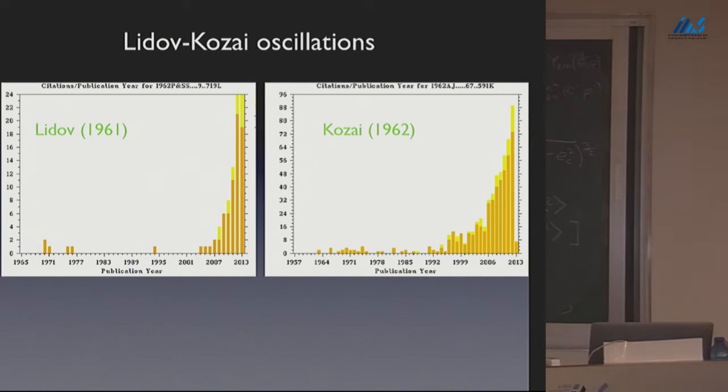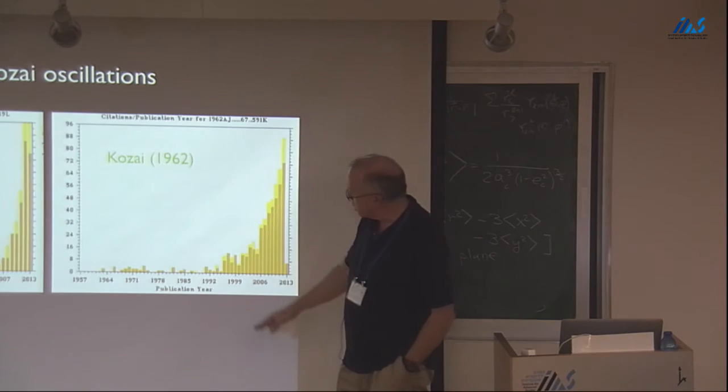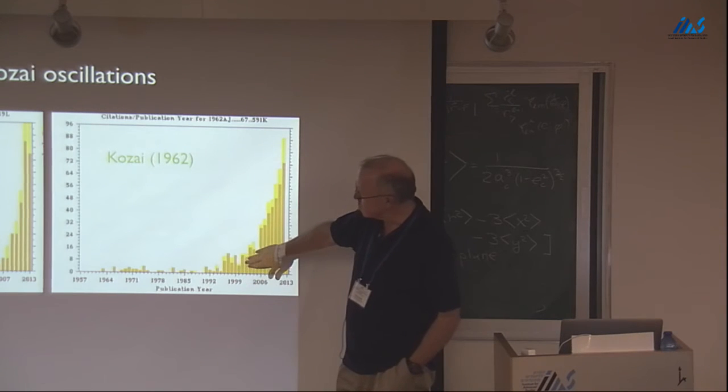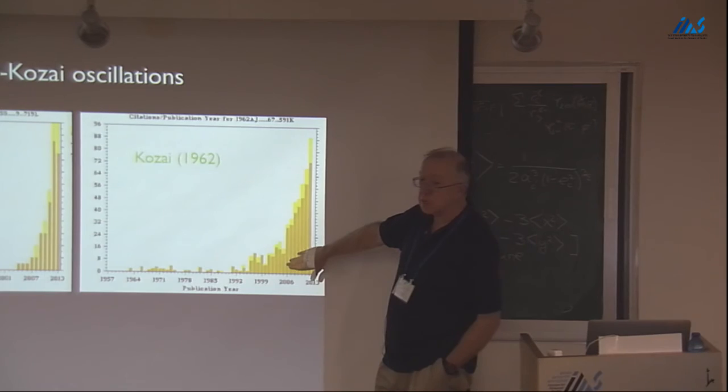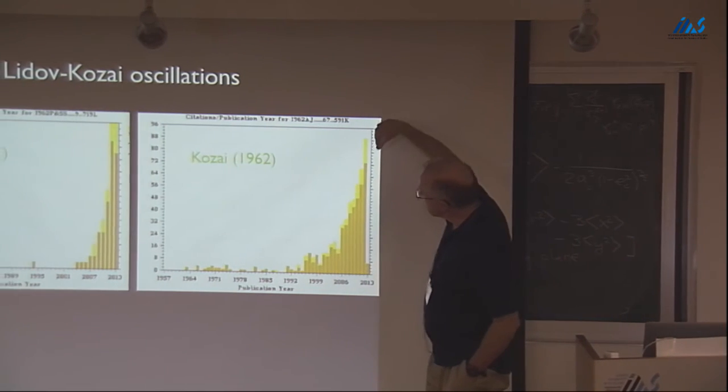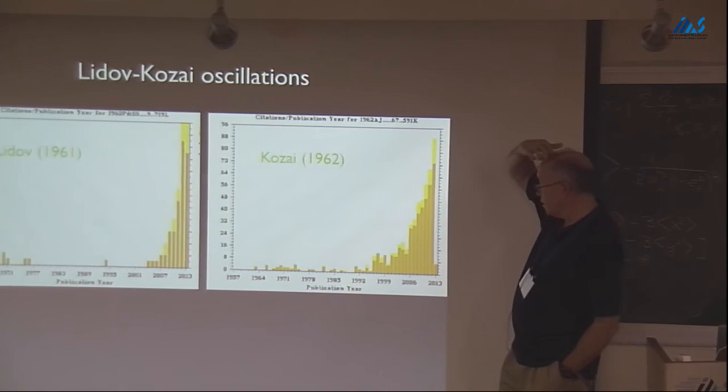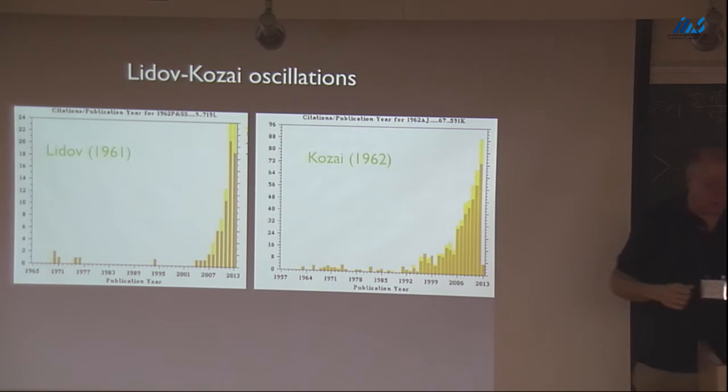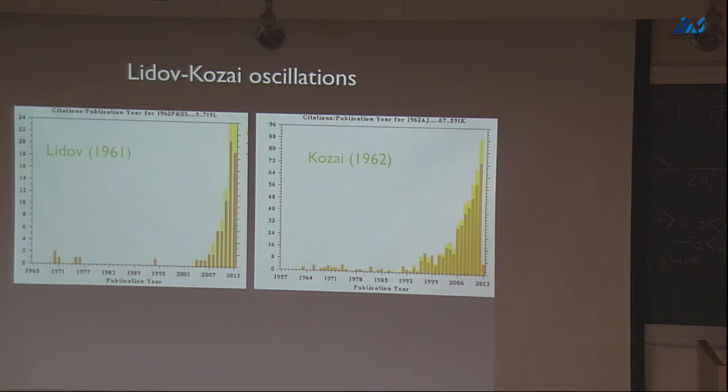So the papers were back here, and you can see that in both cases they got essentially no citations for something like 30 years. And since then the citations have been rising exponentially. We'll see how long the exponential continues. But clearly, even though it was a very interesting phenomenon, obviously nobody paid attention to it for 30 years.